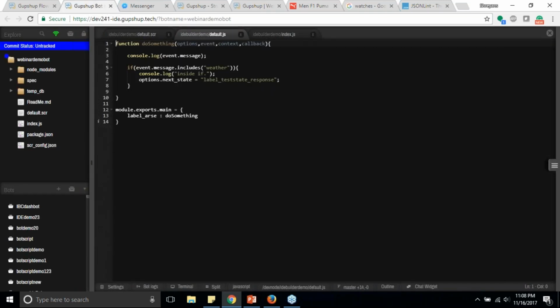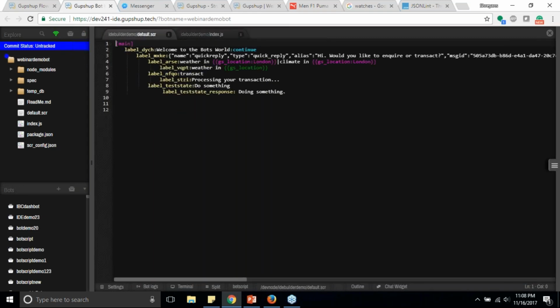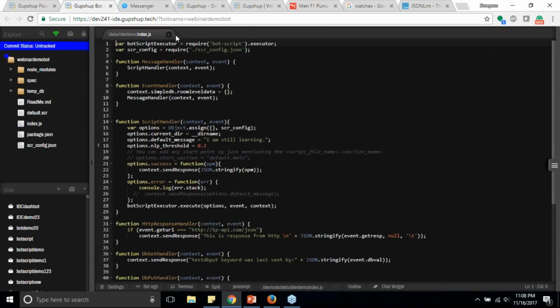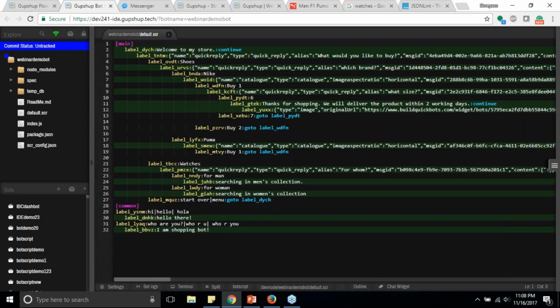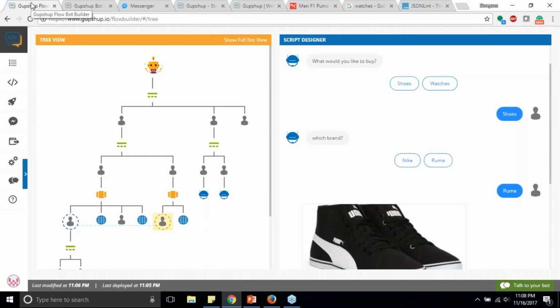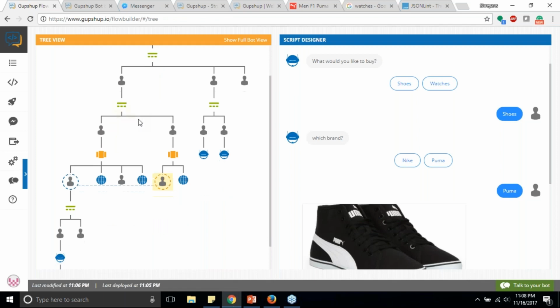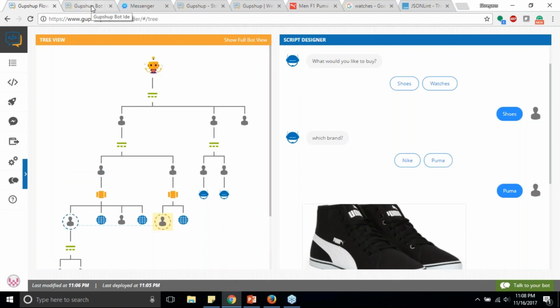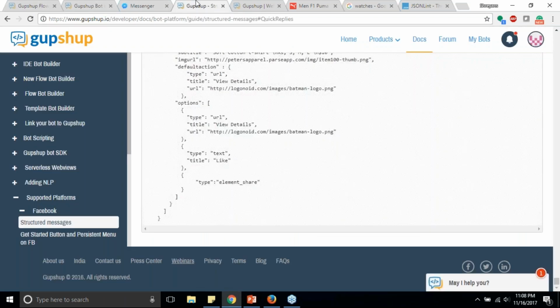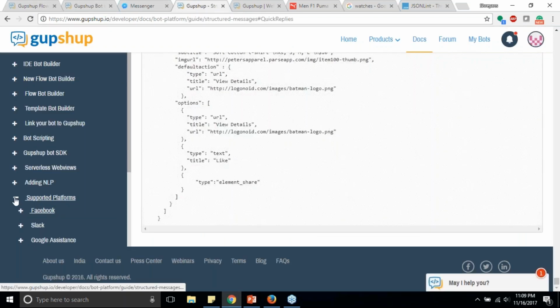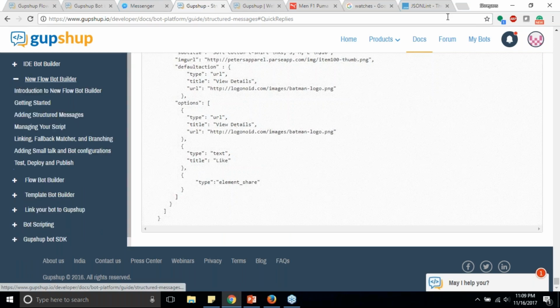So yeah, this is your IDE. This is your IDE bot builder. These are some old files of mine which are already open. Let me just close them. And if I have to show you this, so this much code is already written. This much script is already written for you just by using the UI elements. So you don't have to waste your time in coding at all, right? If you want to look for documentation for Flowbot Builder, it's right there in the docs section. We have all the documentation and everything, right?